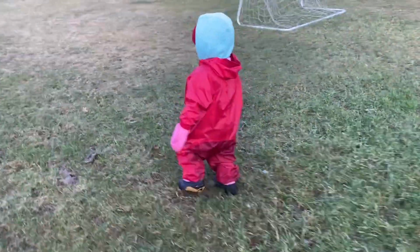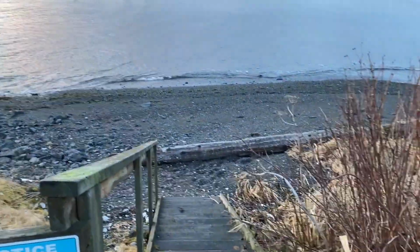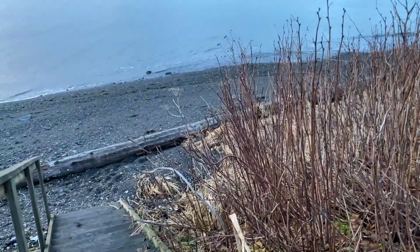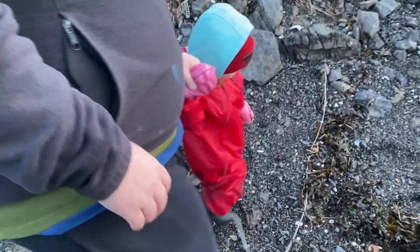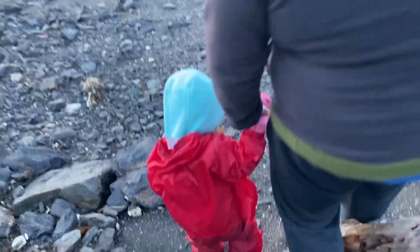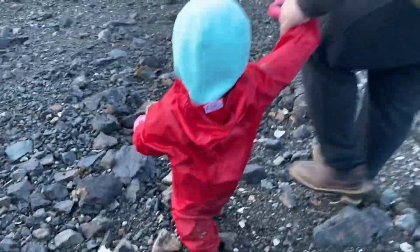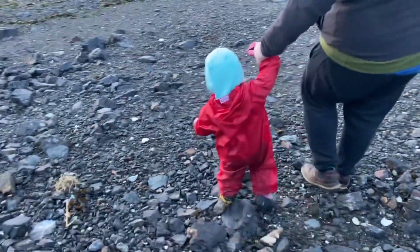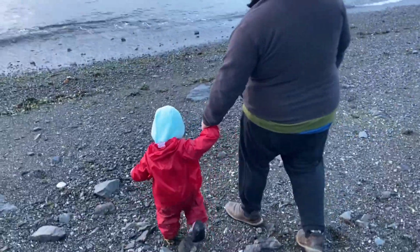Bonnie tripped in some dog poop. So we're going to walk down to the beach and try to rinse it off a little bit. So mommy's going to have to walk you down there. Okay? Okay. Keep holding my hand. Holding my hand. Okay. Don't let go. Okay. Come on. Okay, bud. Mama.